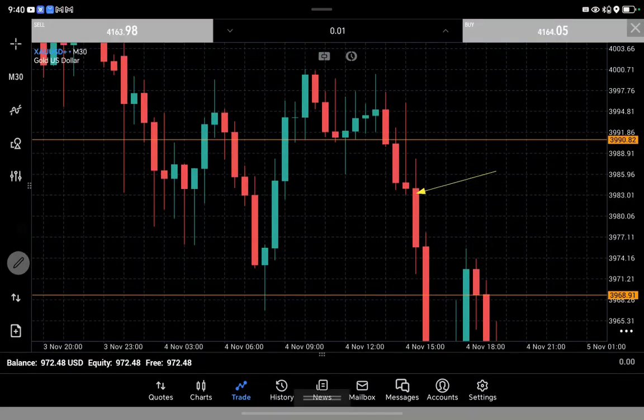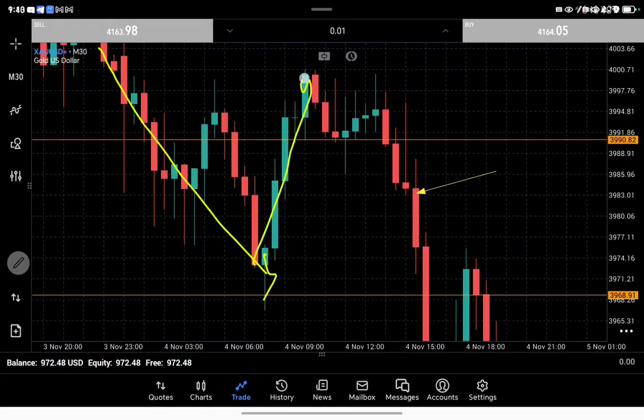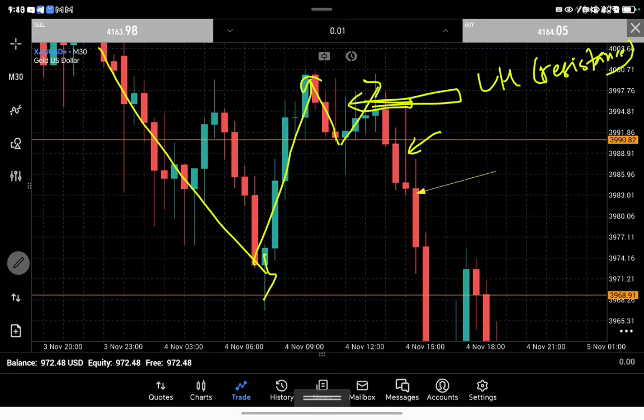So let's talk about one final chart on gold. Let's take a glance. The overall trend was obviously down, creating a lower high, and again creating a lower high, creating a valid resistance, and price moved down, no problem. But from this point, if you look at this candle, the way it rejected from the previous lower high, which is also called resistance, there is a possibility that the next candle will continue to push down to fill this wick.